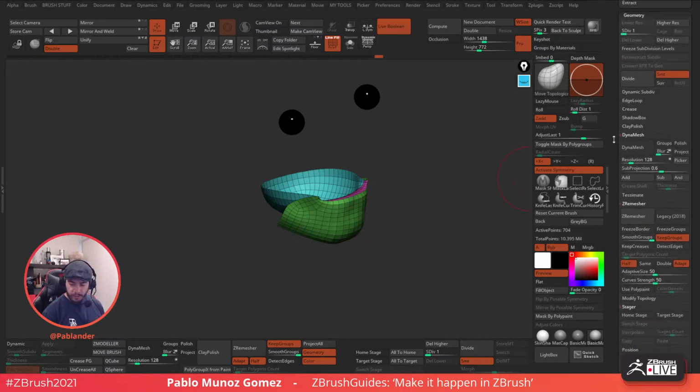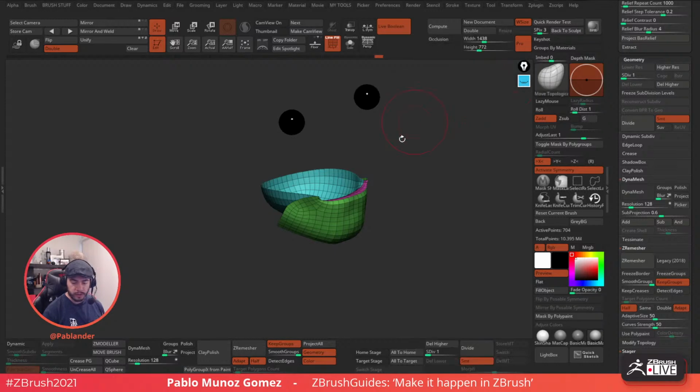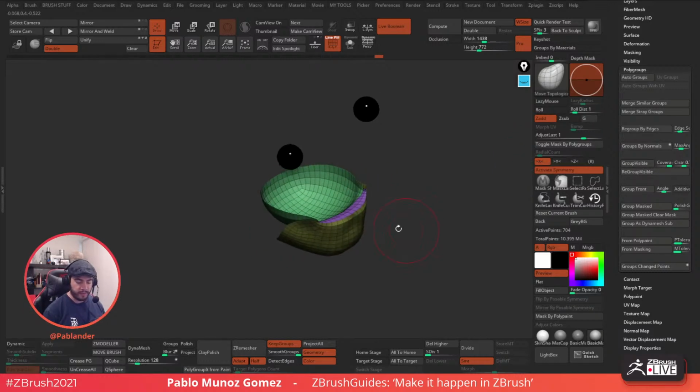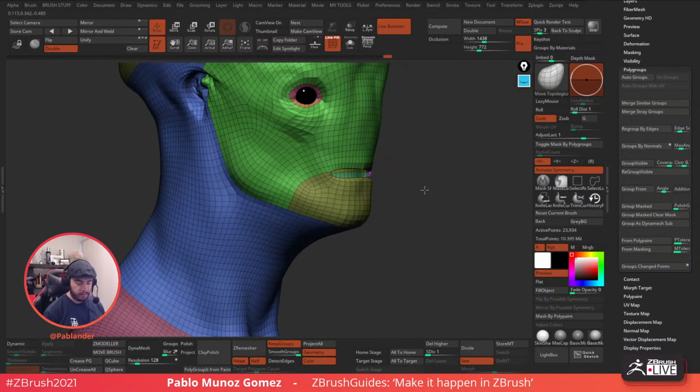But if I have it here in my UI already, it's called group change. No, sorry, not that one. I don't have it in my UI. In the polygroups, you can use regroup. Where is it? Regroup visible. So regroup visible is basically going to assign a different polygroup but maintain the ones that you already have. So that way I can sort of split this a bit more.